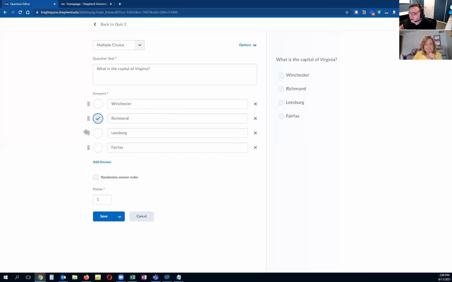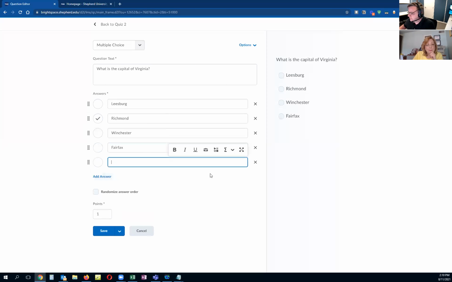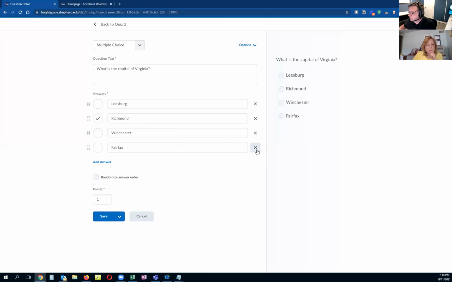Let's say you don't like this order. You can always drag these around. I'm going to put this one up here. And again, this is what they look like, what the students will see. You can randomize the order, so I guess that would be for other students. I guess the questions come through. You can also add more questions. Let's say you only want 3 of them. You can eliminate 1. And we can go ahead and make it 5 points, and hit save.